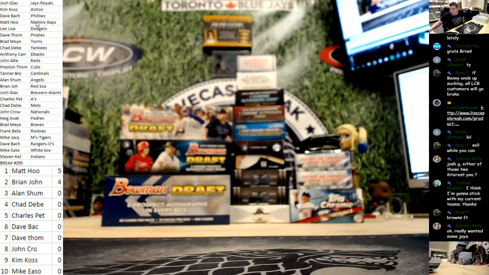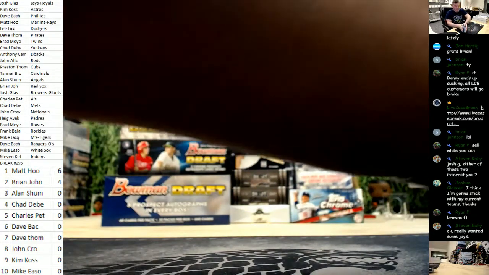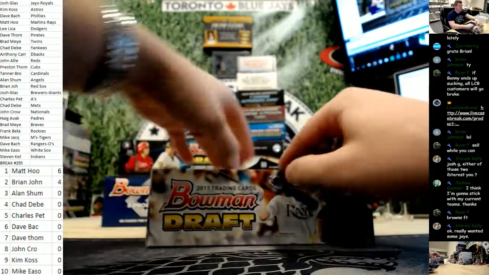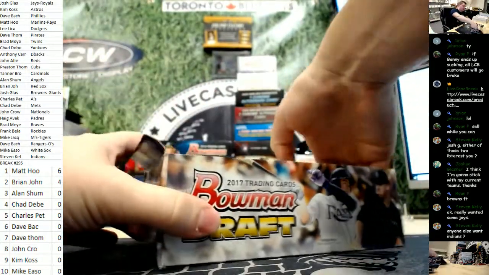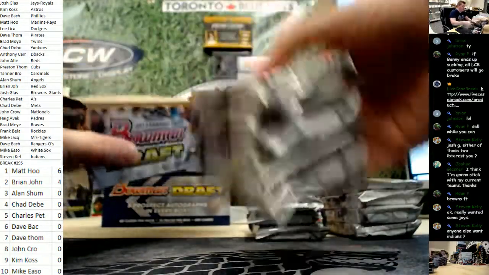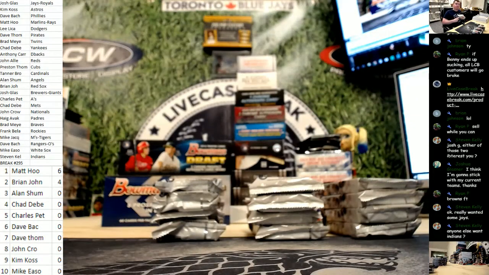Who wound up with Tampa? Matt H. Had the lead, buddy, to 6 points early. Oh, let's switch gears. New draft, 2017. Anybody else want the Indians from Stephen K?